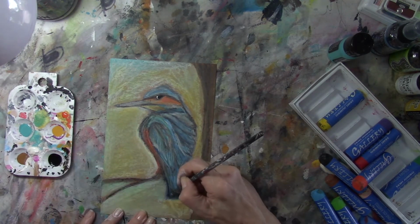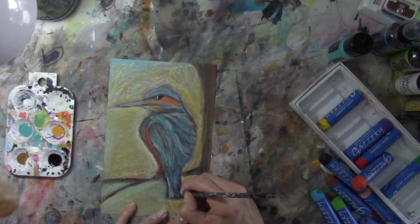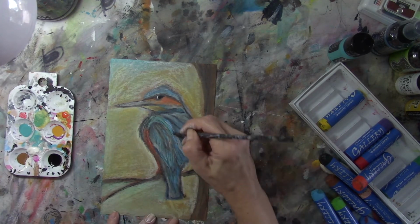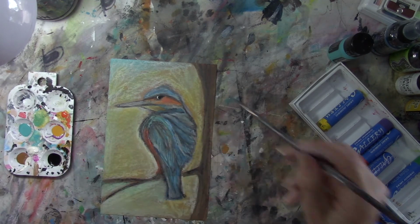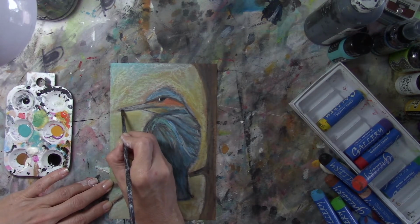Again, if you make a mistake, you're not happy with it, you added too much white, go back and add the blue, go back and add the black. You know, a piece is never done sometimes. You may sit back and then come back another day and say, hey, I think I want to add a little bit of red under his eye, and do it. It's okay.